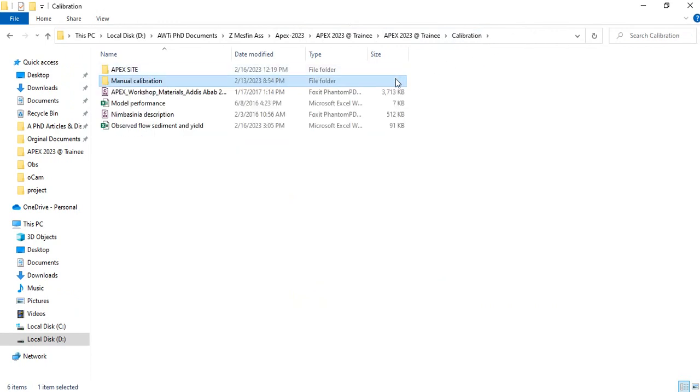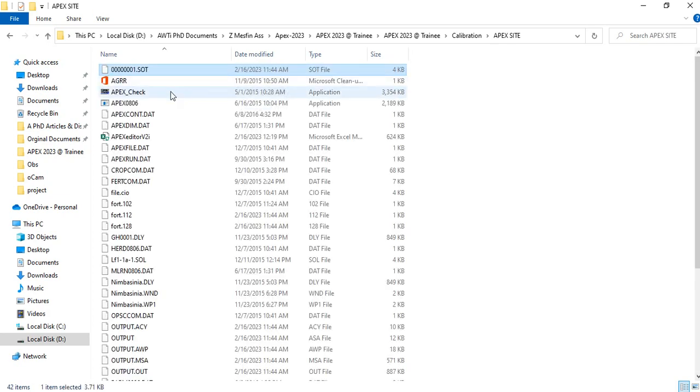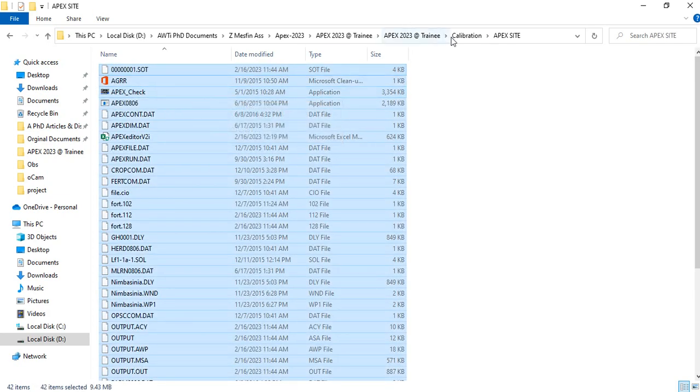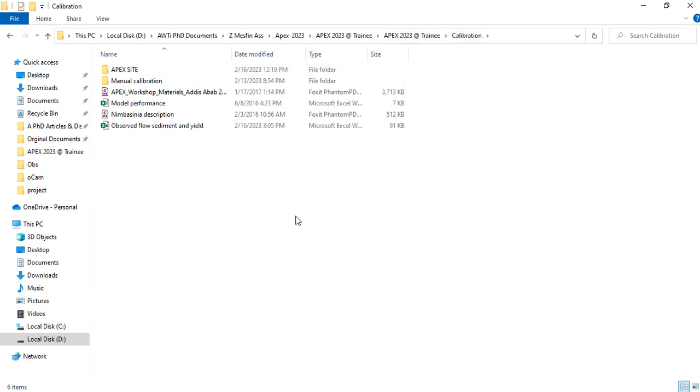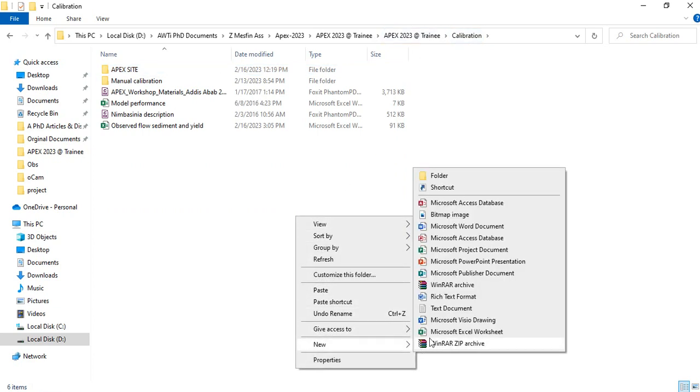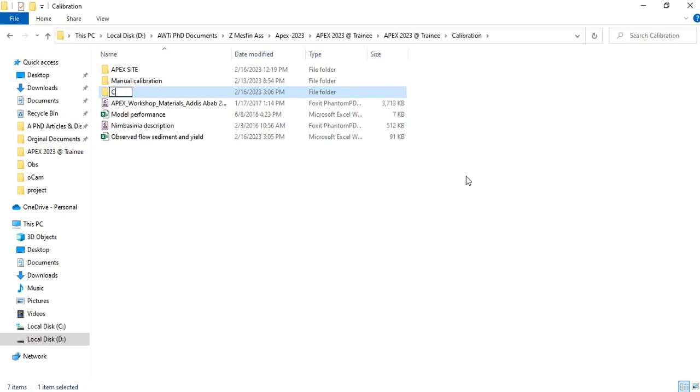Let's copy it so that we can have a backup. Let's copy this and create a new folder, calibration, calibration for flow, let's say, and put the entire value over there.